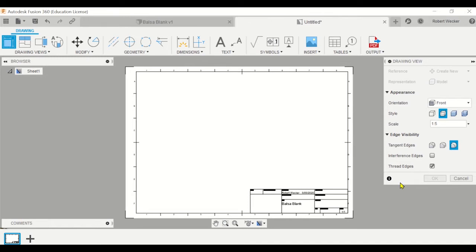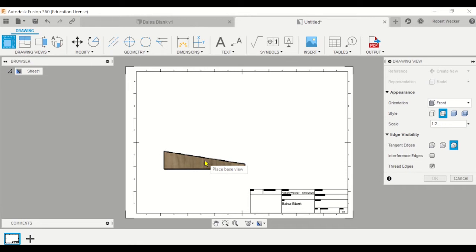Alrighty, so it gives us a predetermined border and predetermined title block. It's information that we would be able to put into that as we go. So imagine this is an A3 paper. You can see now that it is previewing where to place my view. Over here it says scale and it says 1:5. So this is a 300mm block. I think 1:5 is a little bit small. I'm going to change it to 1:2. Okay, half scale. So on paper that should print at 150mm in length because it is 300mm in length at real size.